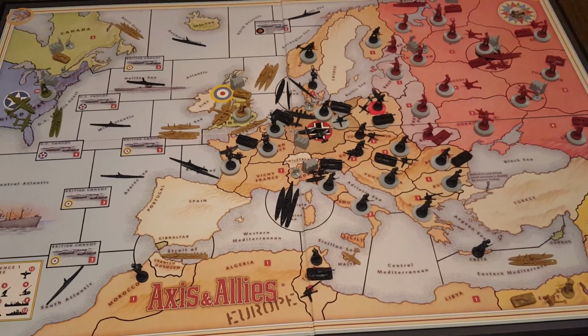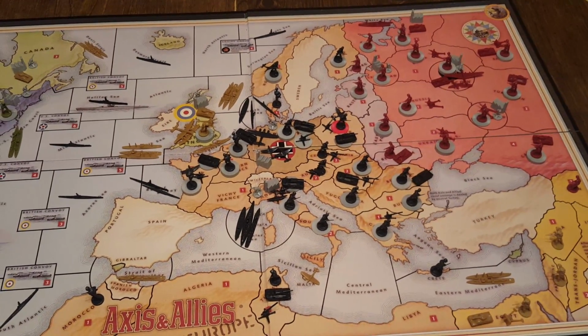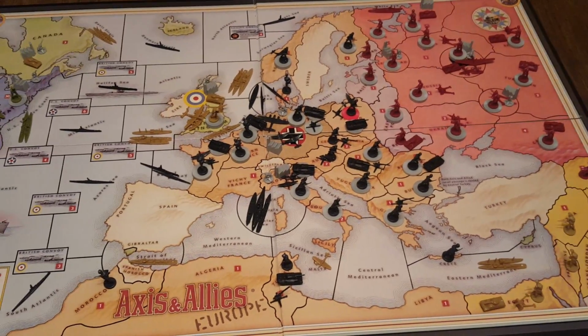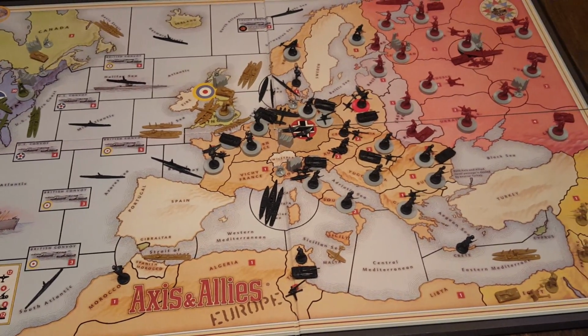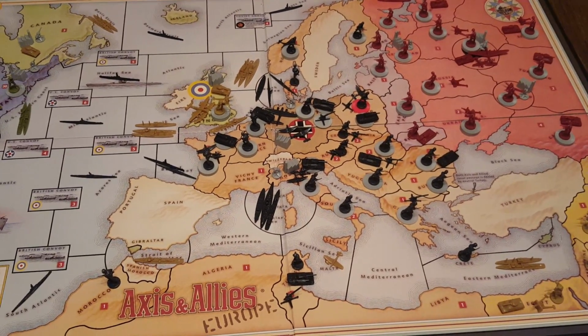for this video and subsequent series we are going to get a blast from the past. So what I have right here is the original Axis and Allies Europe. This is a fairly old game. In fact, after Classic, this was the very next game to be created.